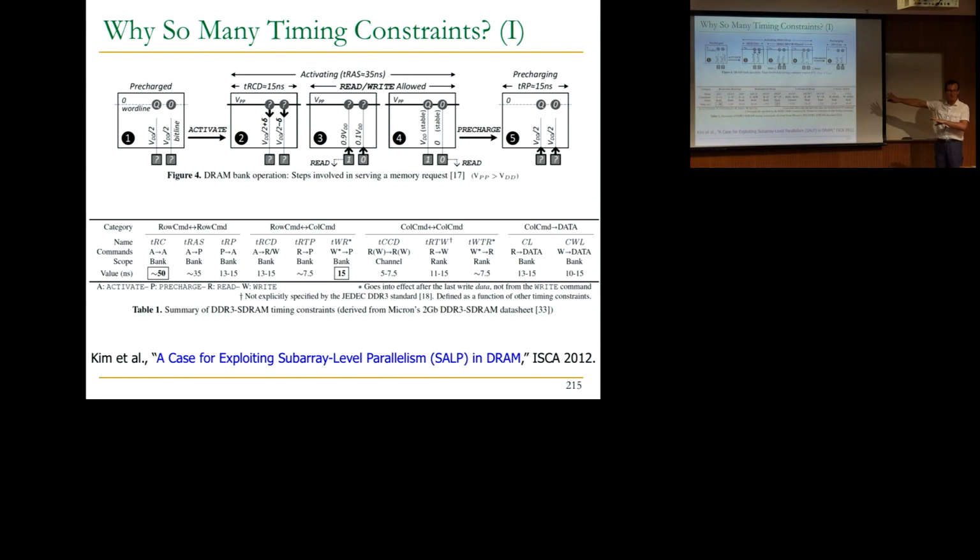I like this depiction because none of the data sheets actually talks about this so clearly, in my opinion. Basically, this is the pre-charge state of the array. You activate things. It activates a row. It applies a high voltage over here. The bit lines get connected to the cells over here. The charge in the cell gets shared with the bit line.